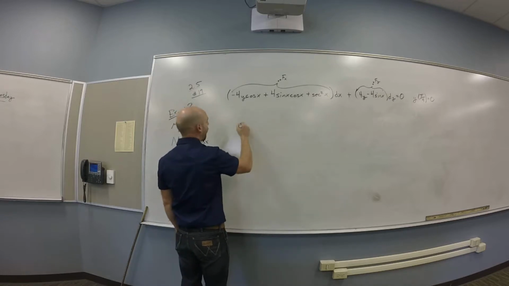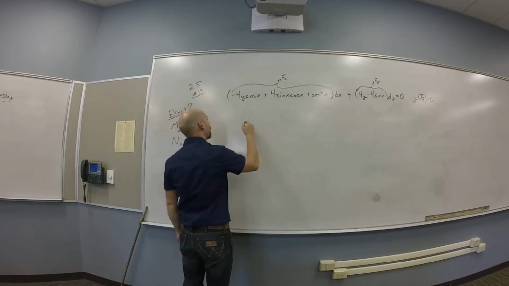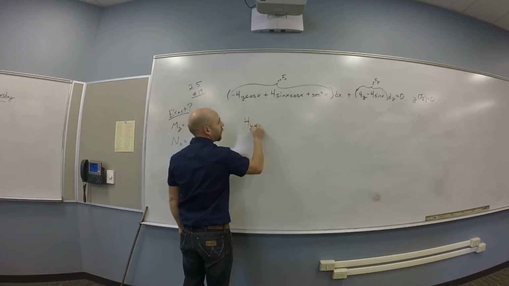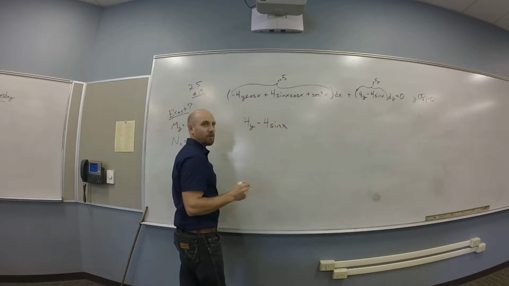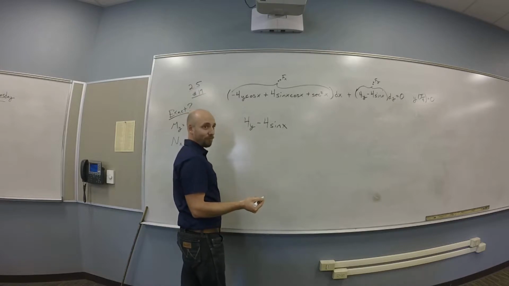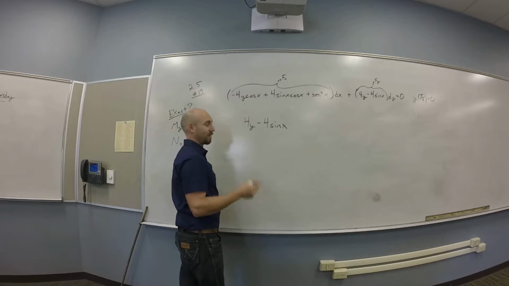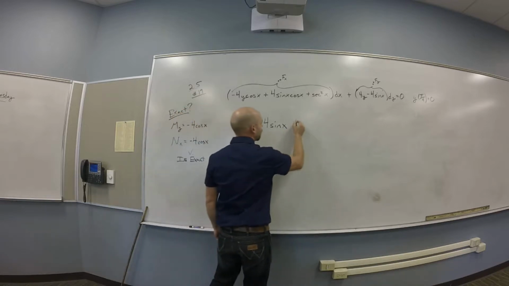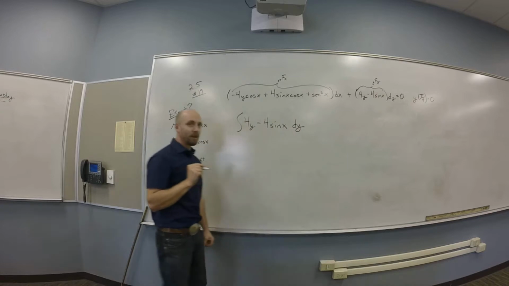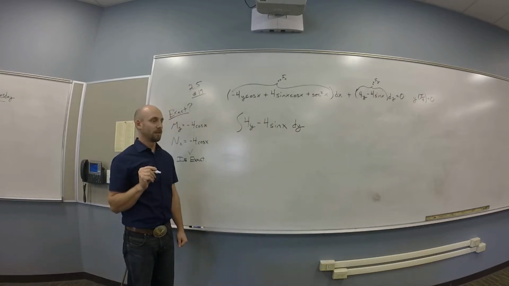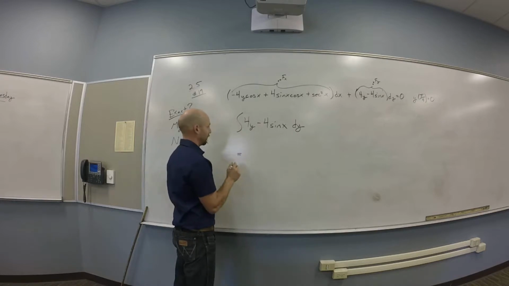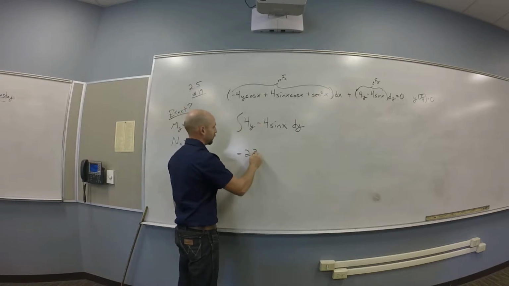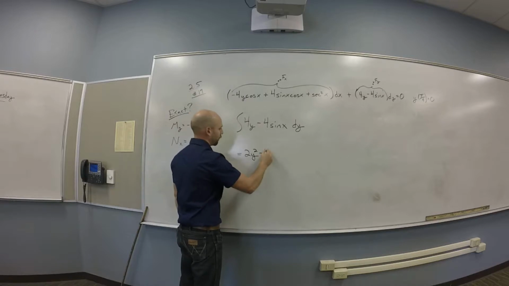Okay, so take your fy, your 4y minus 4 sine x. And then you want to un-fy it. So how do you un-fy it? Yeah, you want to undo taking a partial with respect to y. So you integrate dy, and you get out of this 2y squared minus 4y sine x.